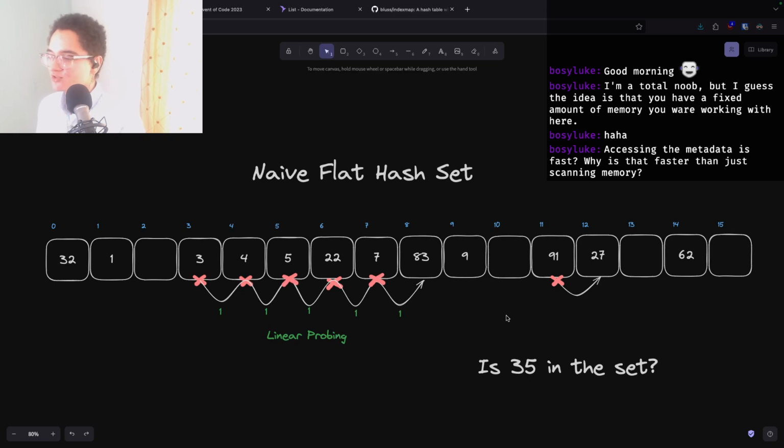I might as well just have an array and do a linear scan if I'm going to be checking 7 out of the 12 elements anyway, right? And this continues to happen as you go at bigger scales. The map grows larger, and now this chain of linear scan keeps getting larger as well. So the question is, instead of trying to do this metadata and quadratic probing and other tricks, linear scans are actually kind of nice because they're super duper cache friendly. So what if we still do the linear scan, but we just try to not let this happen? Let's not make it where I have to scan all the way over here.